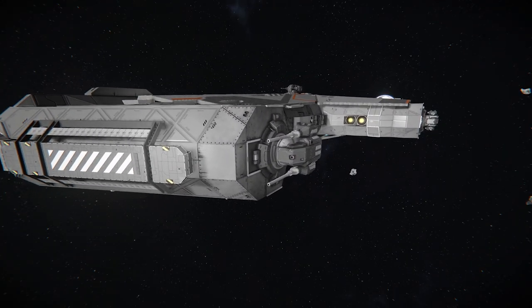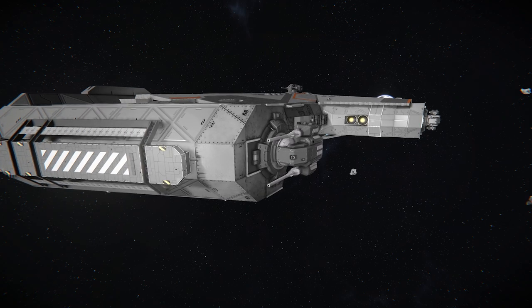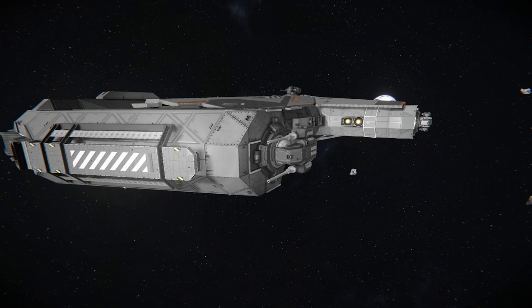On the Hammerhead in Star Citizen, you could actually sit in the turrets on the end of the ship and control them — sort of like a ball cockpit. You can sit in it, control it, and spin around and fire. It's really cool if you're playing multiplayer. I will try and link a video below of us controlling the Hammerhead in Star Citizen so you can get an idea of how the ship actually works — it's really cool to play with a bunch of friends.